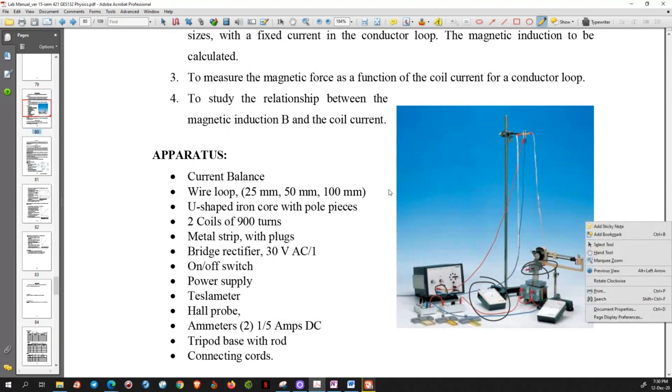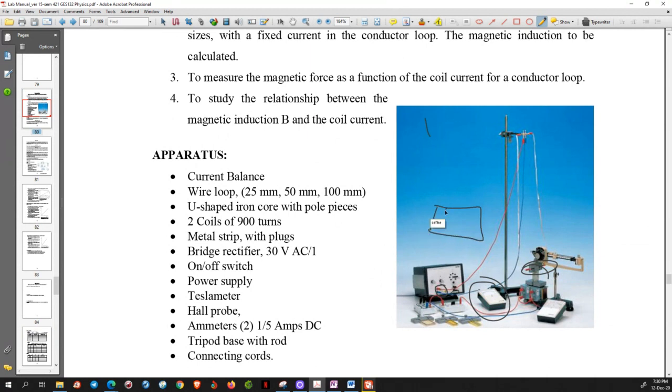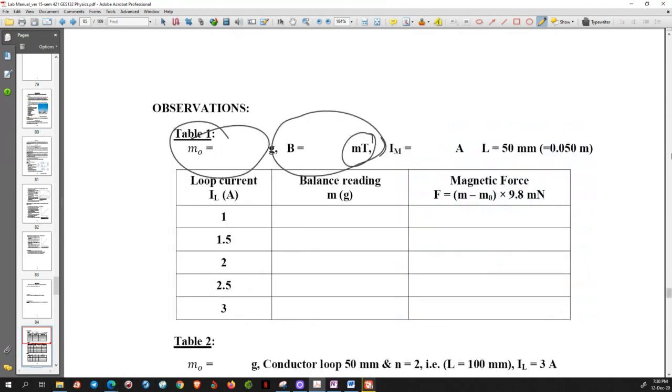But that device, I just dropped my mouse. Sorry. That device looks the same as the power supply, like this. There is a screen with a number and the unit says millitesla. That's the magnetic field B. You get that value once you switch on your magnetic field by the switch, okay?